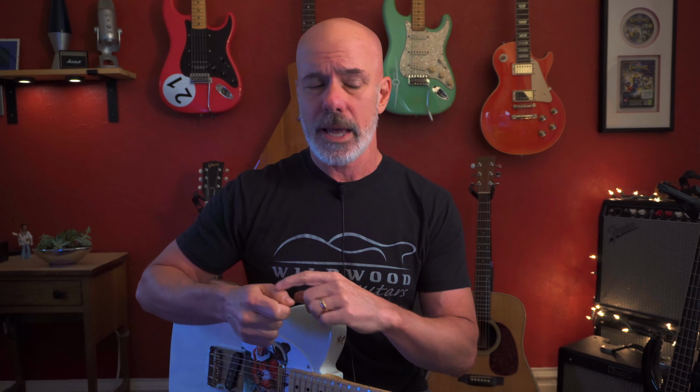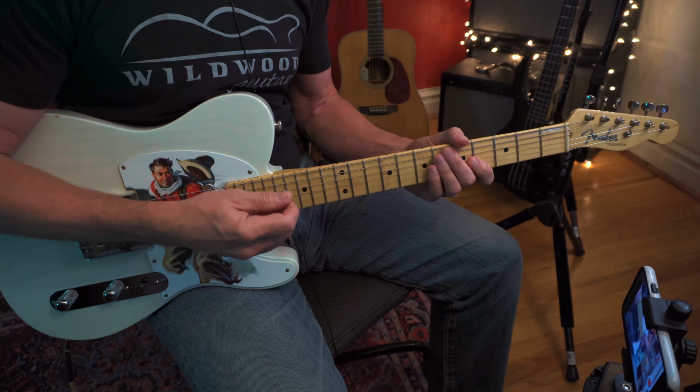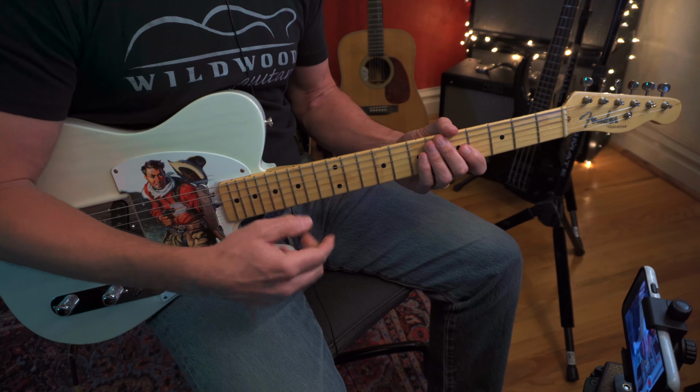So let's zoom in. I'm going to give you a couple of very, very simple exercises just to start shifting our focus to our picking hand and making sure that our synchronization is up to speed. Let me show you what I'm talking about. Okay, synchronization, synchronizing our picking and fretting hand at the same time. What we're going to be working on here is core techniques to be able to synchronize.